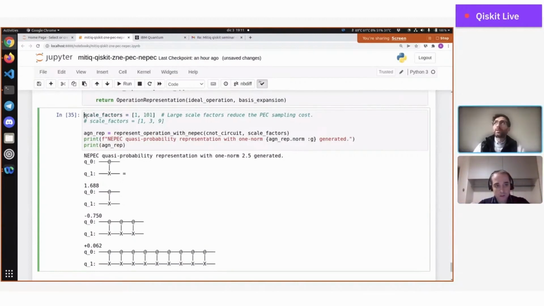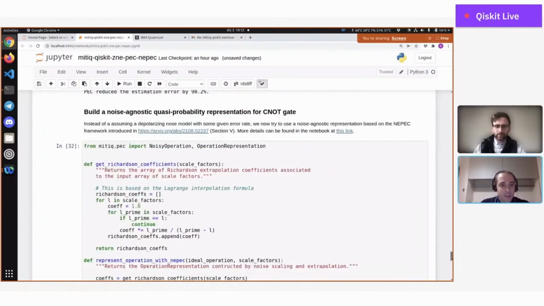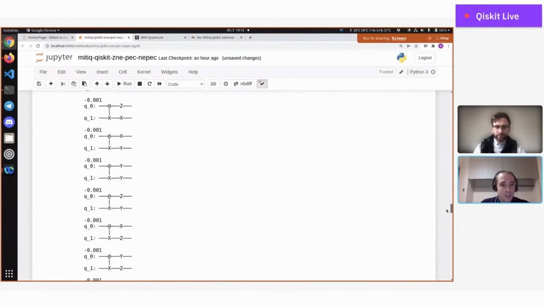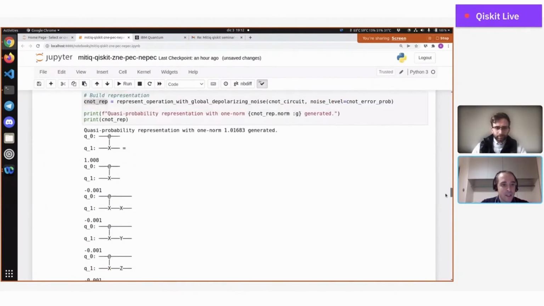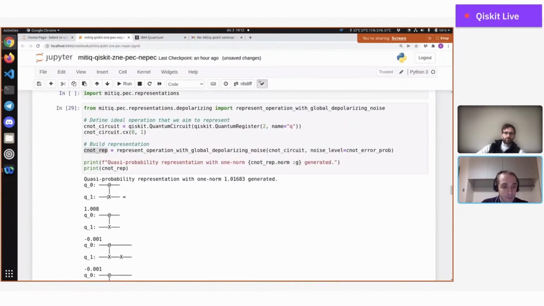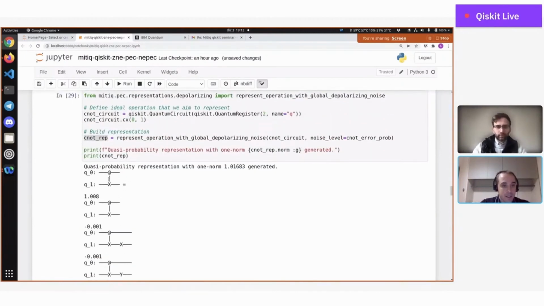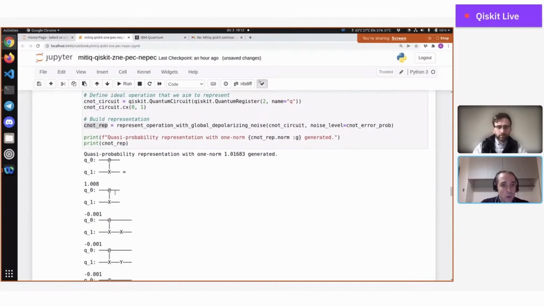Sorry, what does more robust to the ignorance of the noise model mean? Yeah, so it means the following. Let me go back here. This representation that we used before is a representation that works only if the noise acting on these operations is a depolarizing noise of a given error probability.